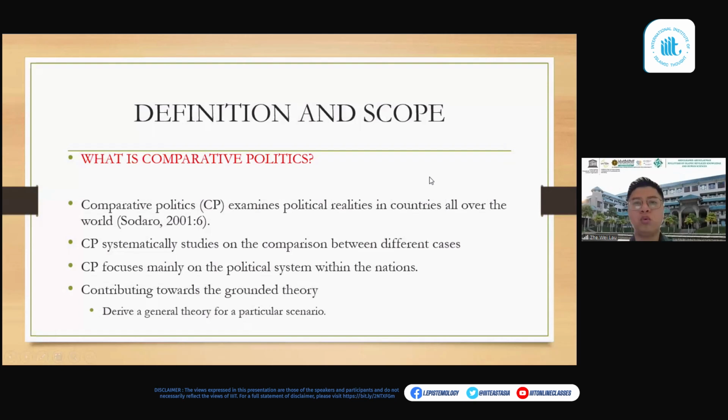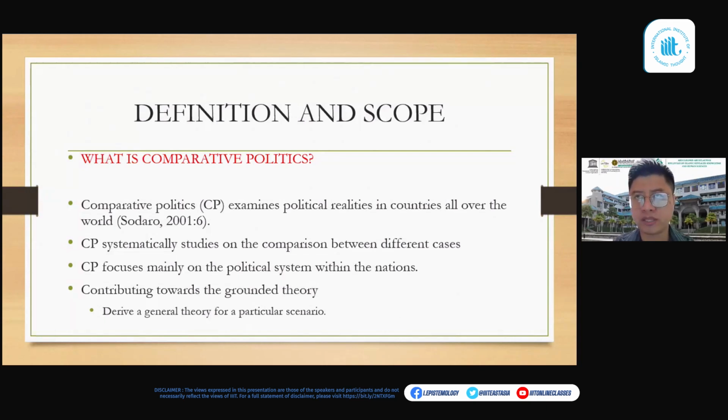So the very simple question is, what is comparative politics? Generally, for example in IIUM, we have 4 specializations within the department. Although we do not rigidly separate ourselves, in general we offer 4 specializations. One is international relations, which usually deals with a lot of the external issues of the country, for example diplomatic relations, war studies, and so on. The second is political theory or political thought, just like what happened in the previous week, where our colleagues talked about political theory, political thought, the philosophy of it. Third is public administration. Generally, it deals with the internal administration of the country, for example government budget, bureaucracy, how government runs the day-to-day operations, and so on.